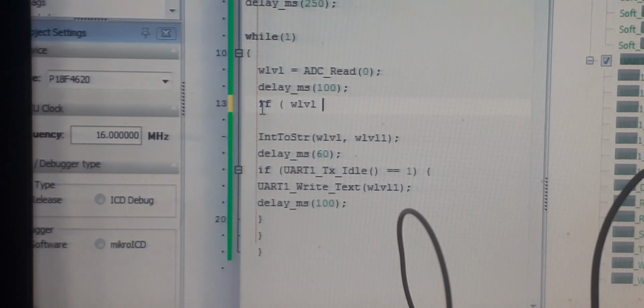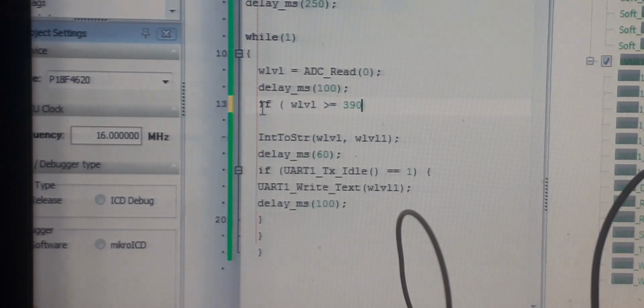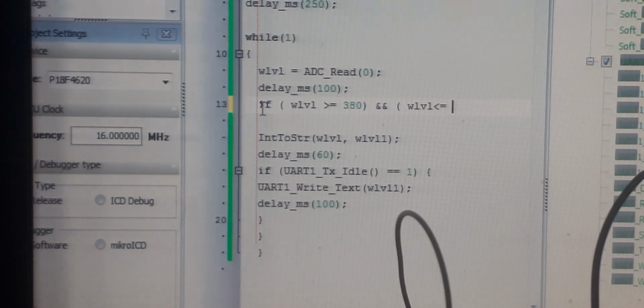All right, so if WLVL is greater than or equal to 390, the minimum value we received was like 390, or let's say greater than or equal to 380, and WLVL is less than or equal to 450.